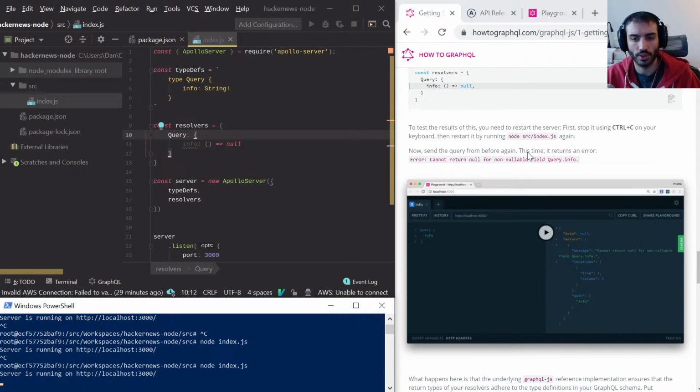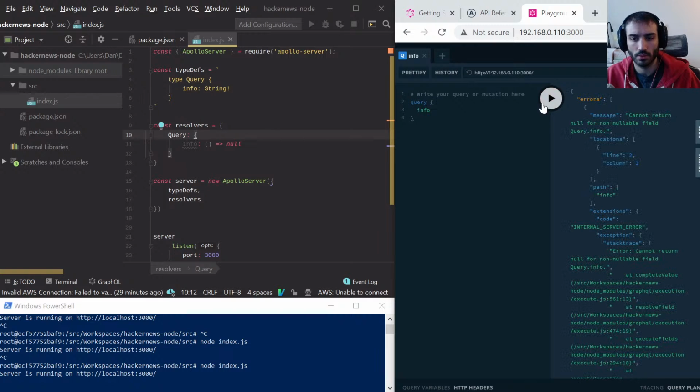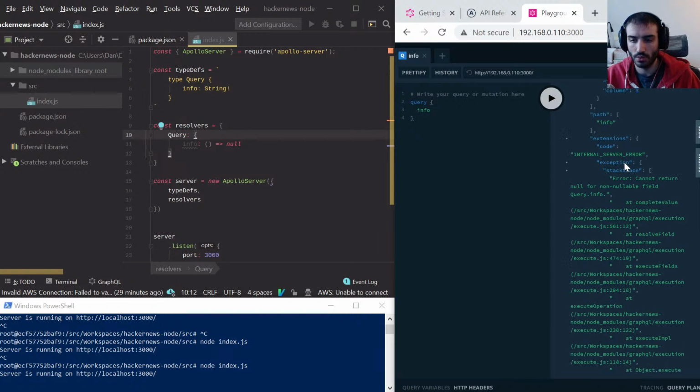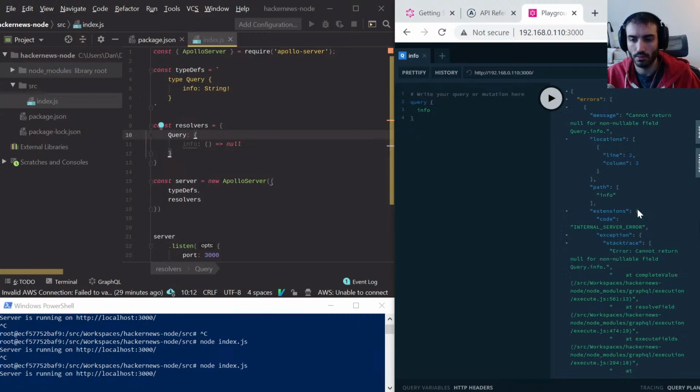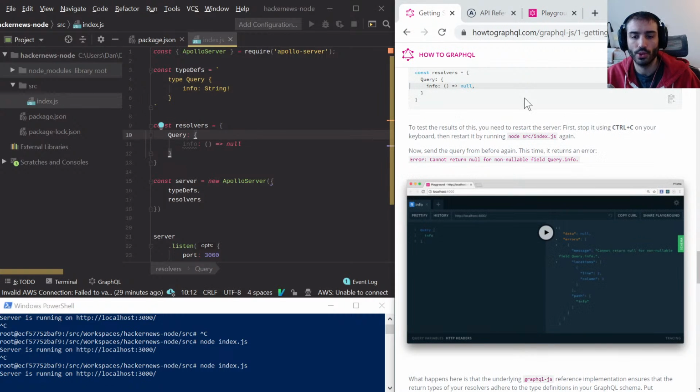Send the query from before again. This time results in an error. Yeah. Cannot return null from non-nullable field. Cool. All right, so don't do that.